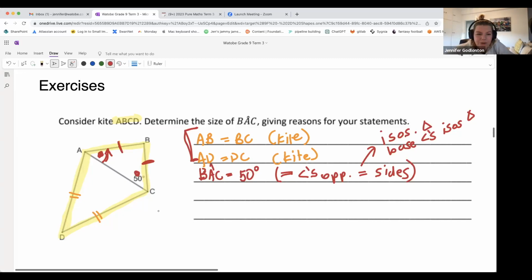Okay, I want to take this a little bit further, and I want you to work out angle B for me. It shouldn't be too tricky. It's more that I'm wanting you to get into the habit of writing equations and writing your reasons, but I'd like you to figure out angle B. Good, good. I love that you guys know that it's 80 degrees. That makes me happy. Okay, so angle B is definitely 80 degrees.